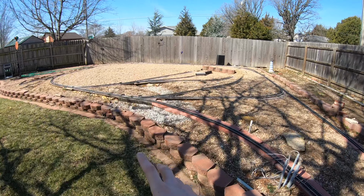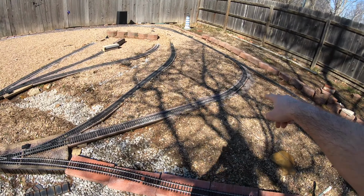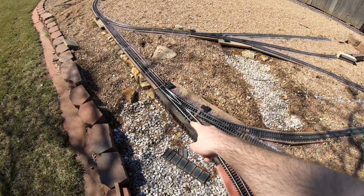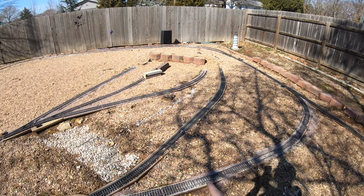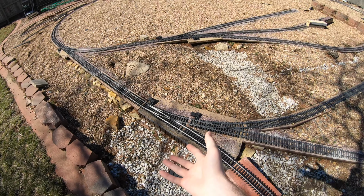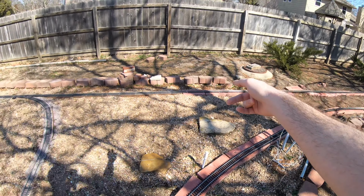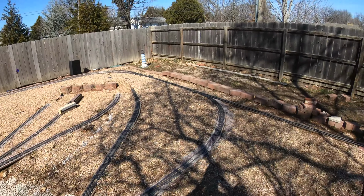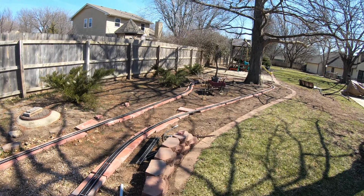Now what has been going on is that the train's been running around the layout down here, and then right this track right here is where it usually was continuing, and we had these two switches in place right there and over there for future, and so I wanted to get this done, and so I did it. So I have the track running down here, down around the tree, back up to here, so that it can be a big, big loop and we can run 2-3 trains pretty long and not have to constantly watch about running into each other.